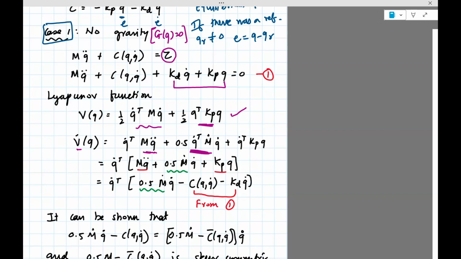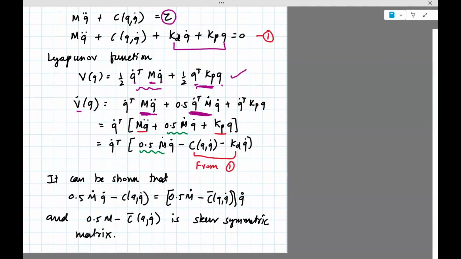This doesn't look right to me. It should be, yeah, this is right. So this just takes the derivative of this, and then the half disappears because there are two terms involving q dot. Then this term is basically taking the derivative of M, and because you again have two terms here, q and q dot, you take that twice, and that's why there's no half here. It'll disappear, and kp is a constant.